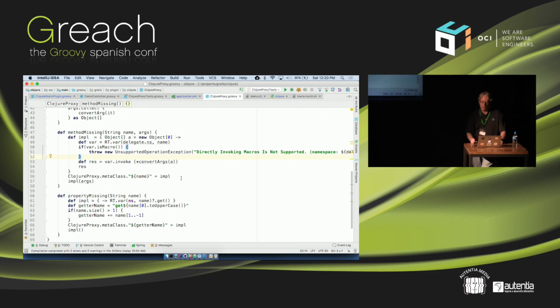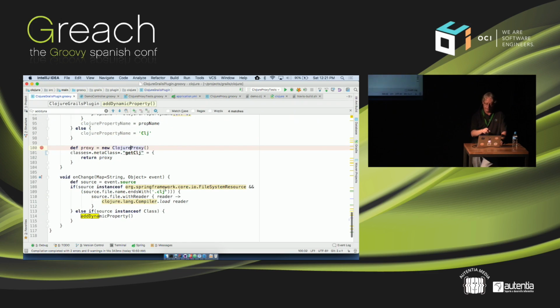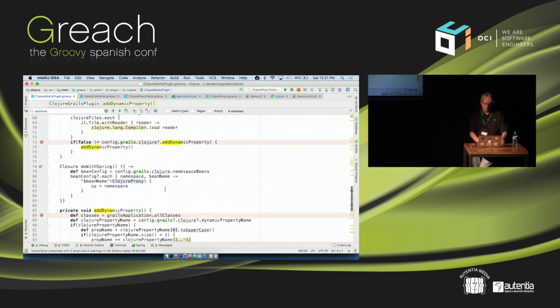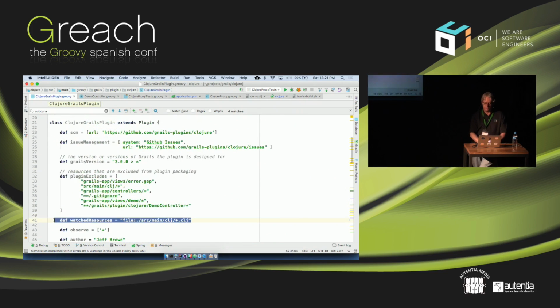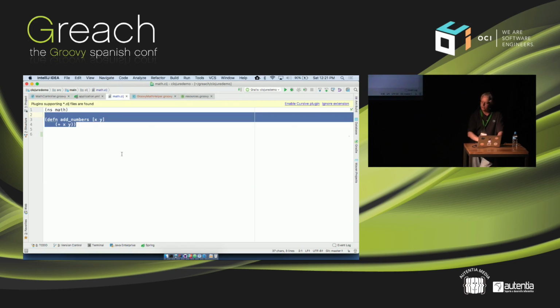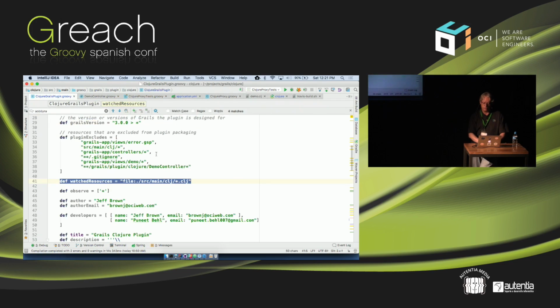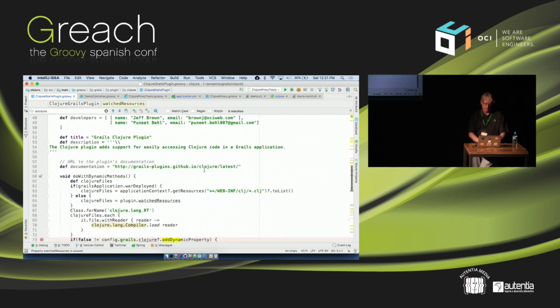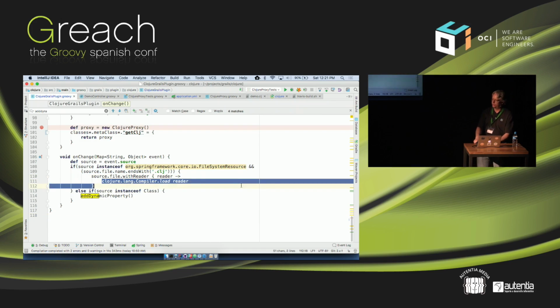And it is. Well, not on the fly in that it's not compiled at invocation time, but it is compiled at application startup time and later. So one of the things that the Clojure plugin is doing is it's watching all of your Clojure source files. We're in the source code for the plugin now. So when you change a source file while the program is running, remember I put this 1000 in here, and that dynamically reloaded. The reason for that is the plugin is watching those source files, and when one of them changes, this gets executed. And what this is doing is asking Clojure to recompile that Clojure source file.